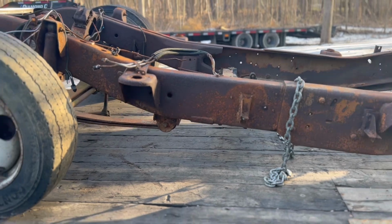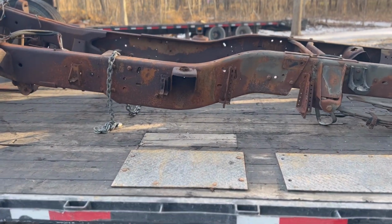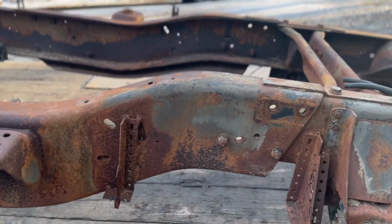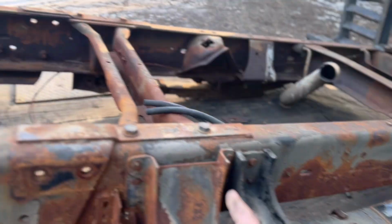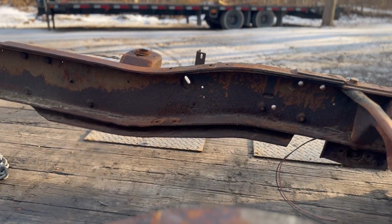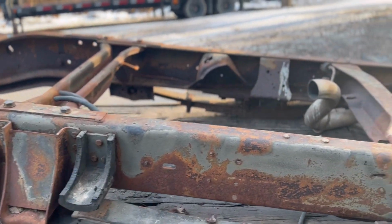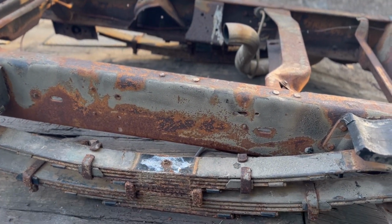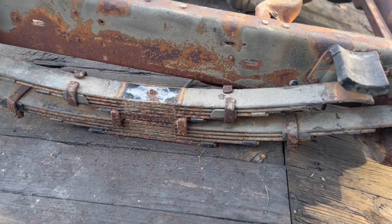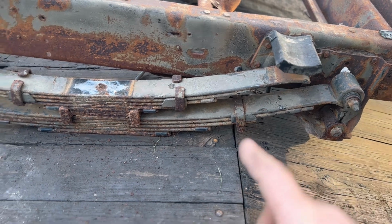Again, this is a 98 C3500 HD frame. You can see it is in much better shape than mine. I mean, still a little bit of the original coating still on there on this back half. You know, no rust jacking whatsoever on that double frame section. She's clean. Shock mounts are clean. I mean, a lot of that may go away, I just don't know yet. I mean, these springs, honestly, even though mine are pretty new, these things look great. So if I end up doing a spring suspension truck, I think this is going to be our back half.